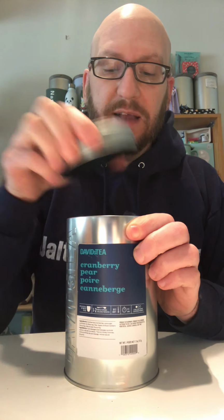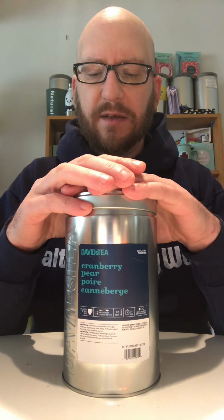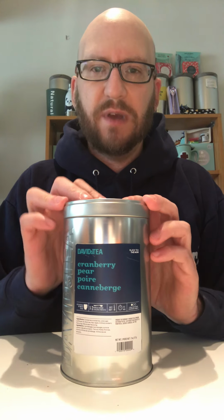And so cranberry pear, it's smooth, it's subtle, it's not overly sweet, it's not overly strong. It is a beautiful black tea, and this is from way up at the top here because I bought a ton of it. It's cranberry, apple, and pear, and flavoring, and black tea. I prefer this one untouched, just straight black, hot. It is okay iced, but for me, I like it hot and plain. I knew somebody for whom this was his absolute favorite tea, and he would drink it constantly. He was so devastated when it retired. So very excited that this came back.